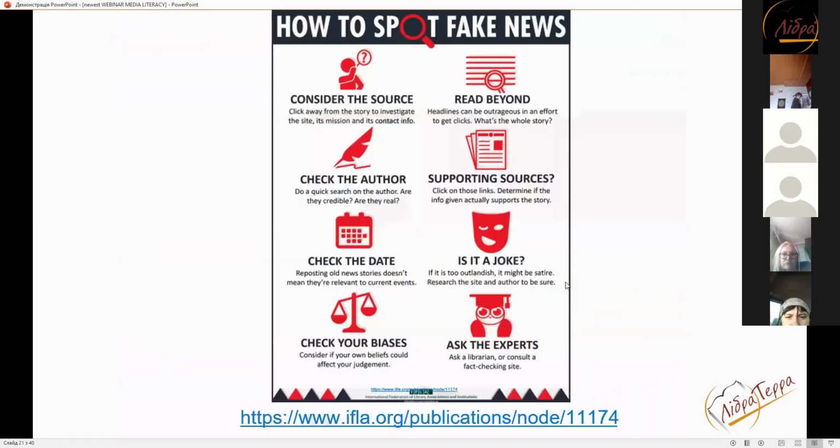This is another interesting infographic that you are welcome to use with your students. And actually, I would recommend you to make it into a poster and even post it at your school or share it with your friends, because these are very nice methods to analyze any news you're reading, especially when you are not sure whether to share it or not. You just go through all of these steps, and you can easily detect fake news and not repost it.